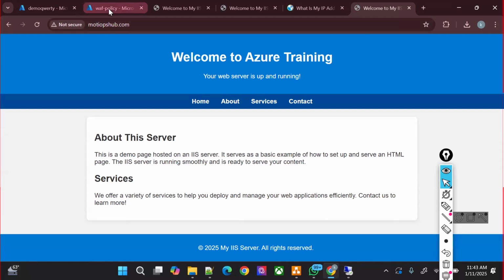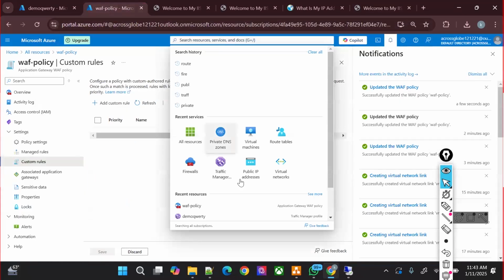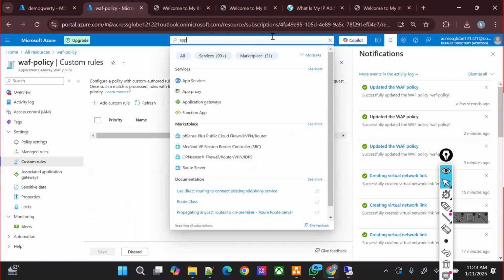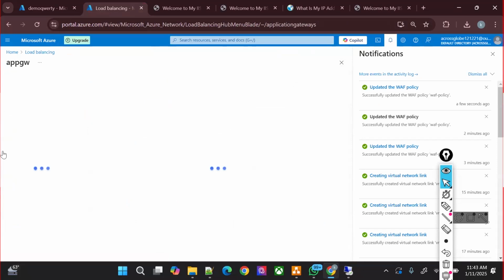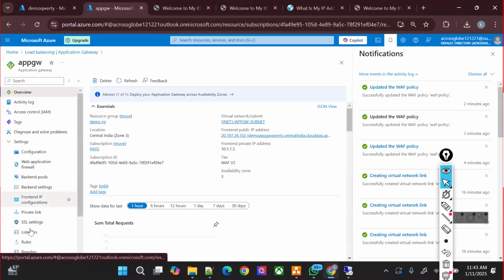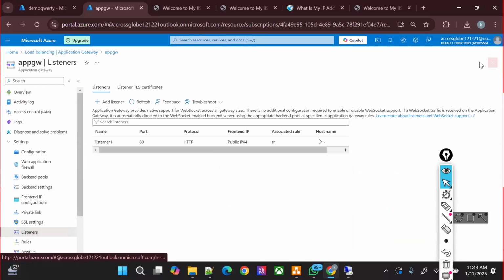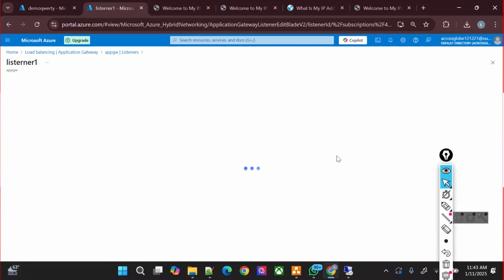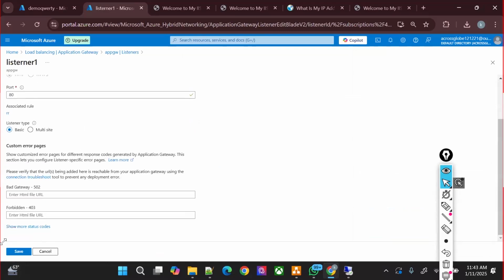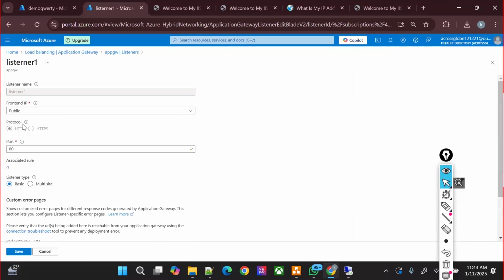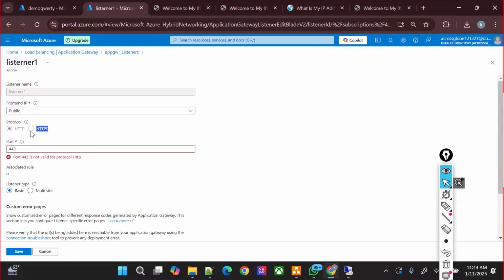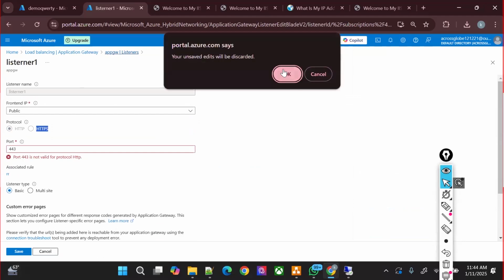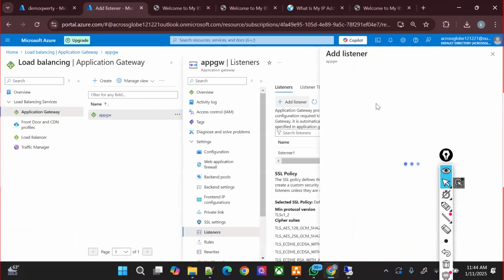Right now, someone asked where exactly I can do that end-to-end encryption. Let me show you that place. Go in App Gateway, in a listener, here, right? Open this listener. If I change this HTTP to port 443, it's not allowing me because this is the new one, which I already have. Let me do that in the listener and I'll show you.